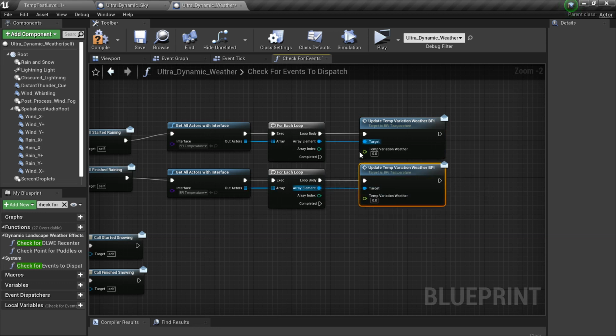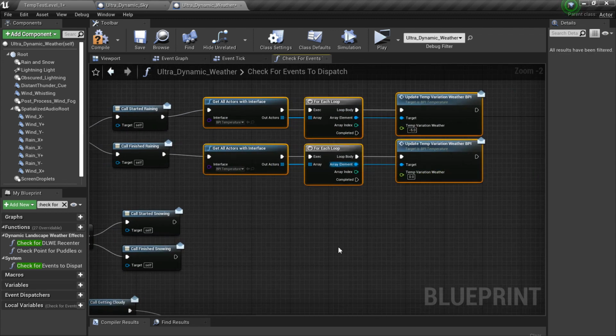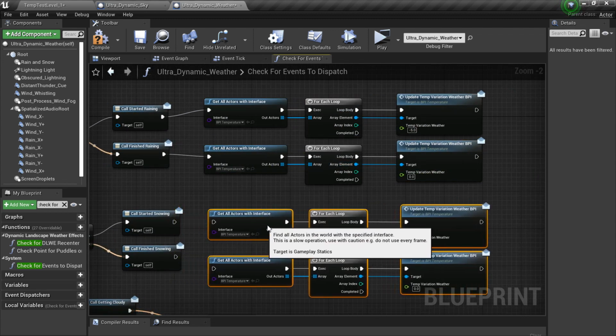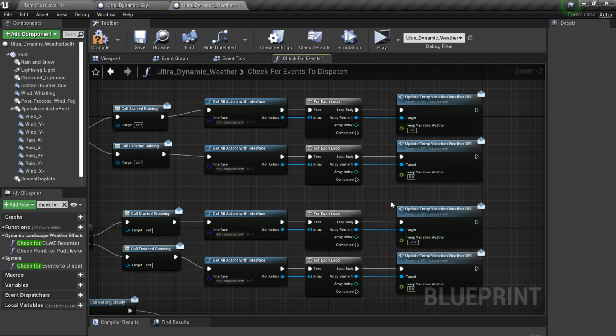And so basically when it rains, let's go with, say, a -5 degrees again to drop that. And then what we can do is duplicate that, bump it under here for when it starts and finishes snowing, and we can give that a variation of, let's say, -20. So it'll drop another 5 degrees when it rains, and it will drop 20 degrees when it snows.